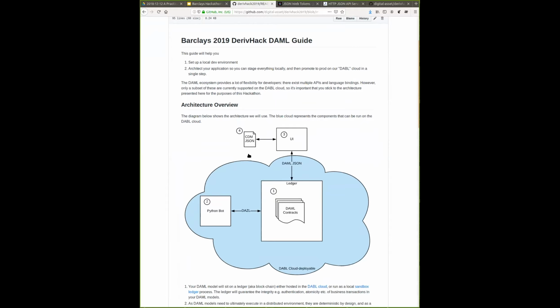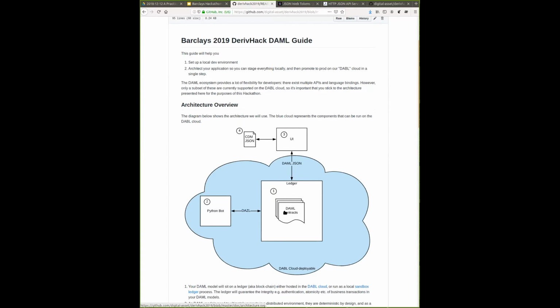The first one is going to take a CDM JSON file, which we've taken from the Regnosis website. In fact, it's the same one that Thomas just showed you a bit earlier. And we're going to upload that into a ledger using an HTTP-based API. So not shown on this diagram is a little HTTP server that sits in front of the ledger.